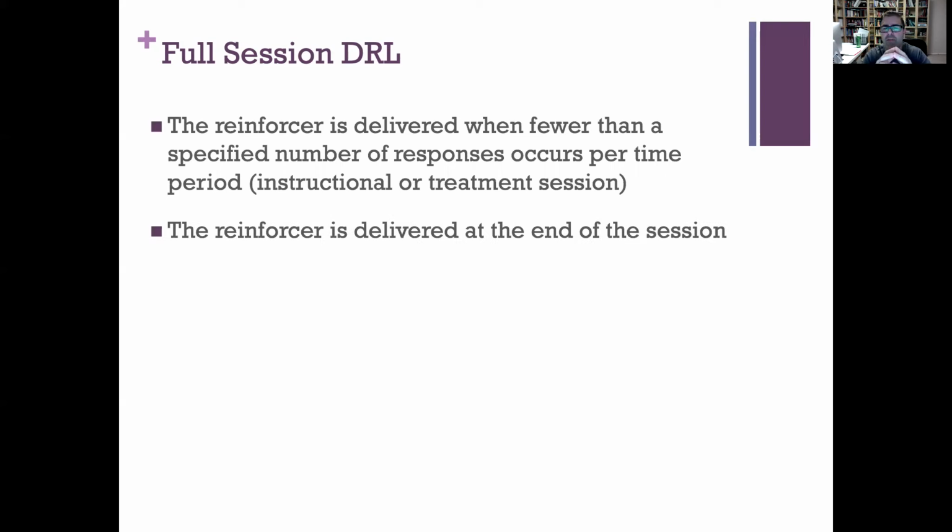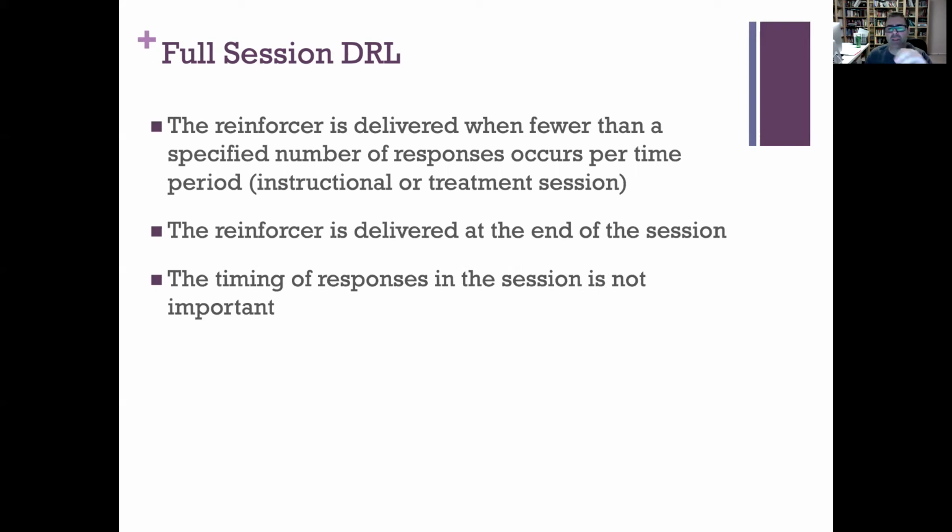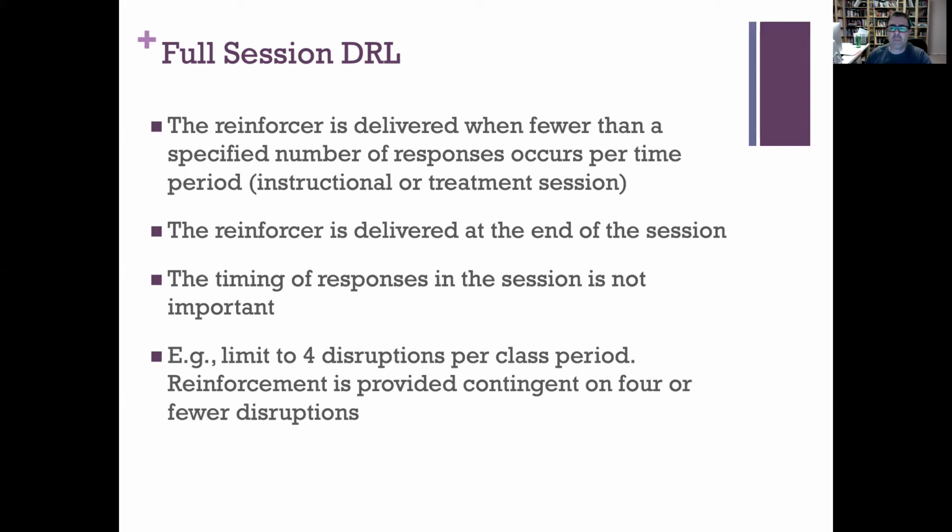So again, the reinforcer in this case is delivered at the end of the session. The timing of the response is not important, because it doesn't matter when the target behavior occurs, as long as there's less than a certain number of target behaviors, then reinforcement will follow, right? For example, you can have 4 disruptions per class period. Only 4. If you have any more than 4, there'll be no reinforcement. But if you have 4 or less disruptions, then reinforcement will be provided.